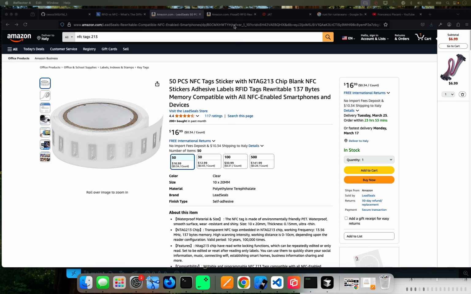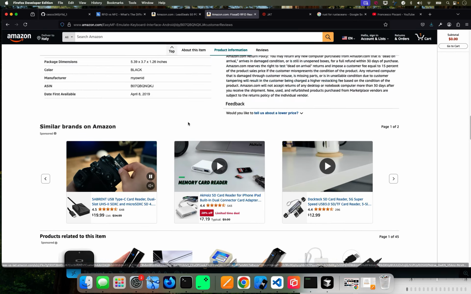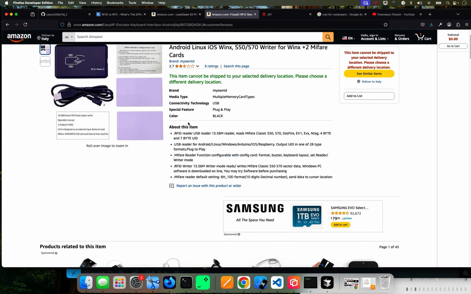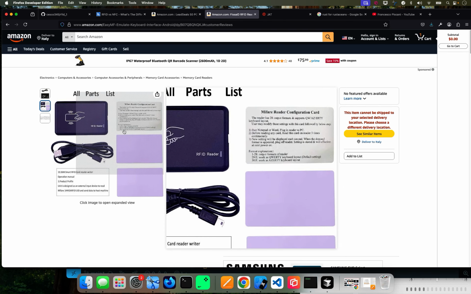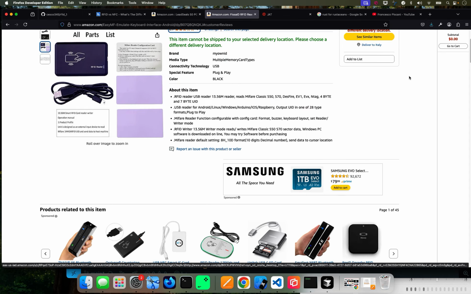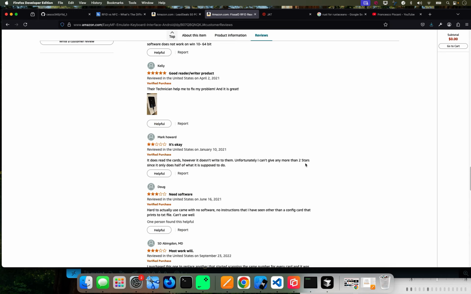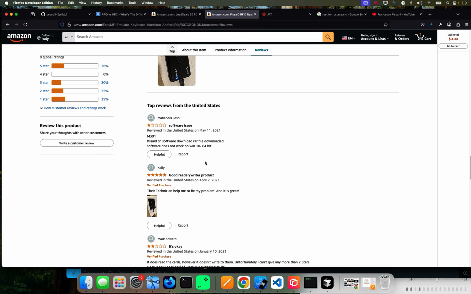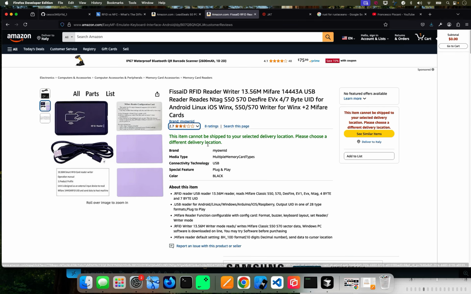And the reader that I'm using is this reader right here. It's about 20 bucks if you buy it from Amazon, and it's supposed to be rewritable, and I still don't know how to do that. So if you know how to do that, let me know, so I'm not the only one complaining that I had a hard time.